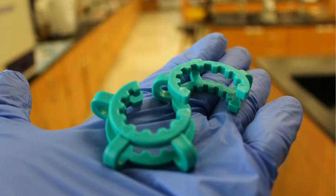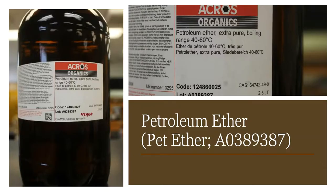What are the reagents that I need for this lab experiment? How complicated is this going to get, Tracy? It doesn't really get complicated at all, and that's because you only need one thing. That's it. Petroleum ether. We call it pet ether for short.